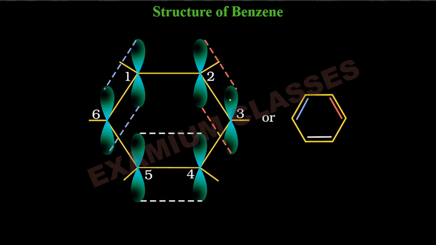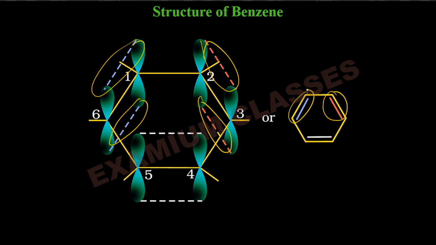If we try to understand how these bonds are formed, on each carbon we have one p orbital in y-axis. So all the p orbitals of carbon, all carbons basically, which are in y-axis, they are parallel to each other. Because they are parallel to each other, there can be parallel overlapping. So here if you see, parallel overlapping between these two p orbitals can happen. So we can have this pi bond. Parallel overlapping between these two can happen, we will have this pi bond. Parallel overlapping between these two p orbitals can happen, we can have the third pi bond.